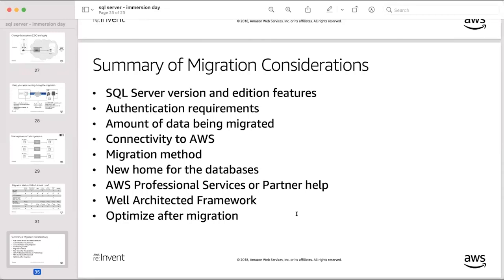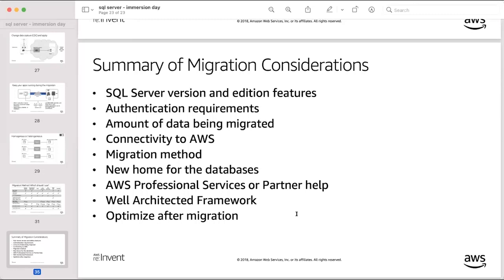Next, the migration method. Be open to using multiple migration methods. The key here is assessment of your entire fleet of SQL servers. Don't try to narrow down to one migration method for all. It's better to use the migration approaches based on what is relevant. What we have experienced is categorizing into multiple work streams, saying these particular 5 or 10 databases can afford a longer downtime. So let's use the backup method, because there is no complexity. It's the path of least resistance, and any of your team members can do it.